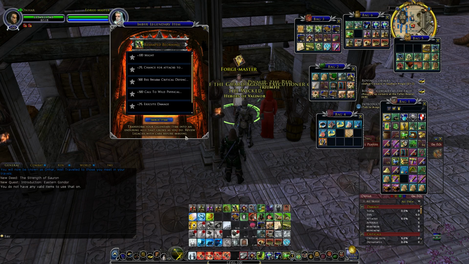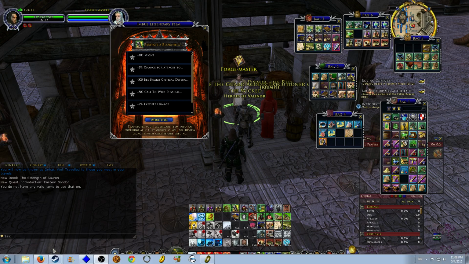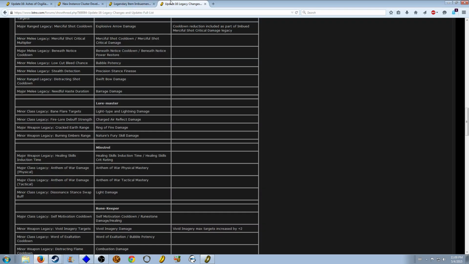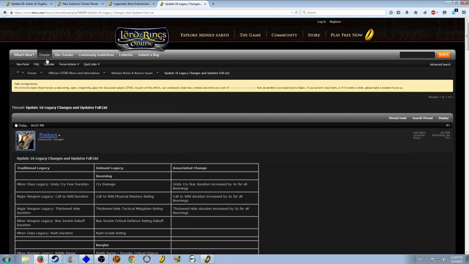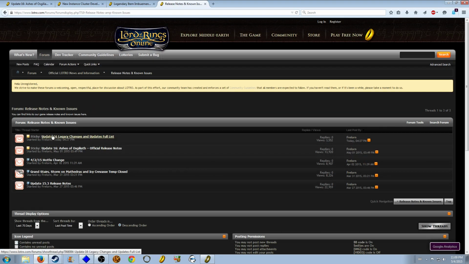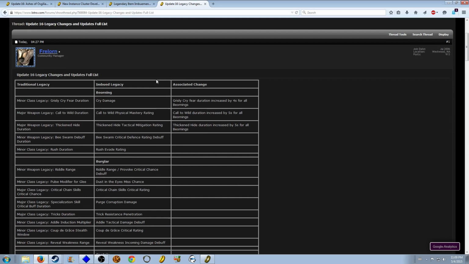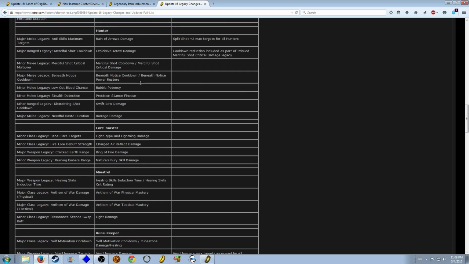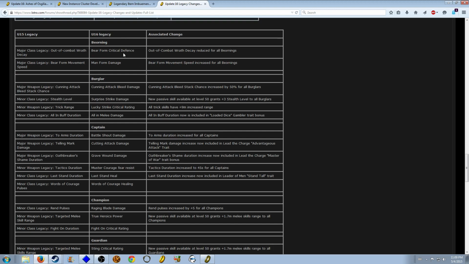So what you want to do is look up what changed. We have to look it up here in the forum. You can find the update 16 legacy changes. You go to the forum, release notes and known issues, and go to update 16 legacy changes and full update list. Alright, so we're interested in Imbuement for our weapon. Rush evade rating, we don't want this anymore. Those are the things that changed. If you look all the way down, I think... no, we can't see that. Ooh, I thought we could see it down here.